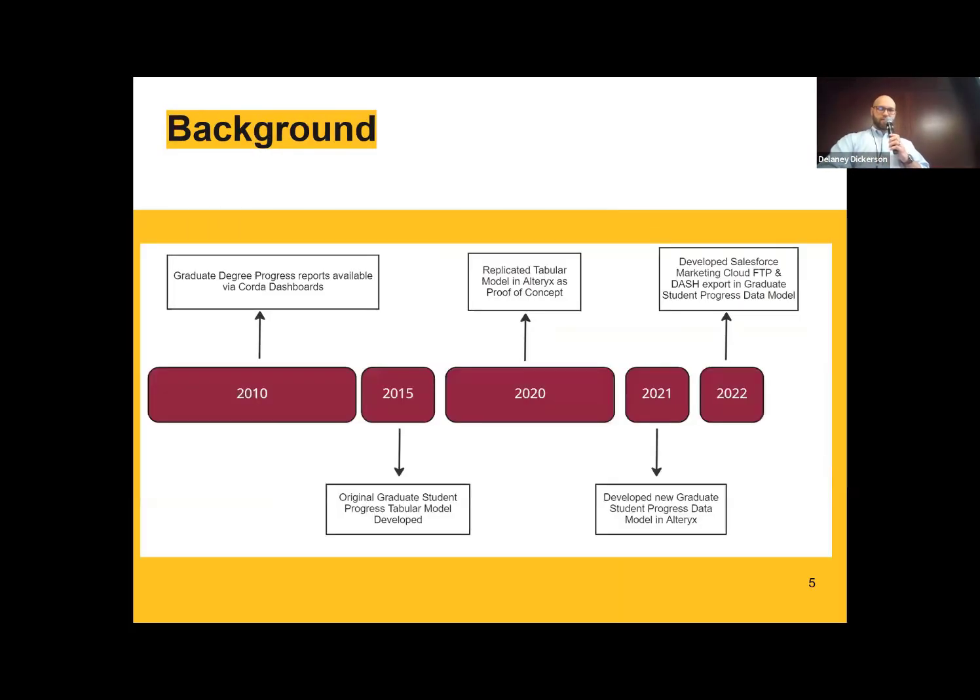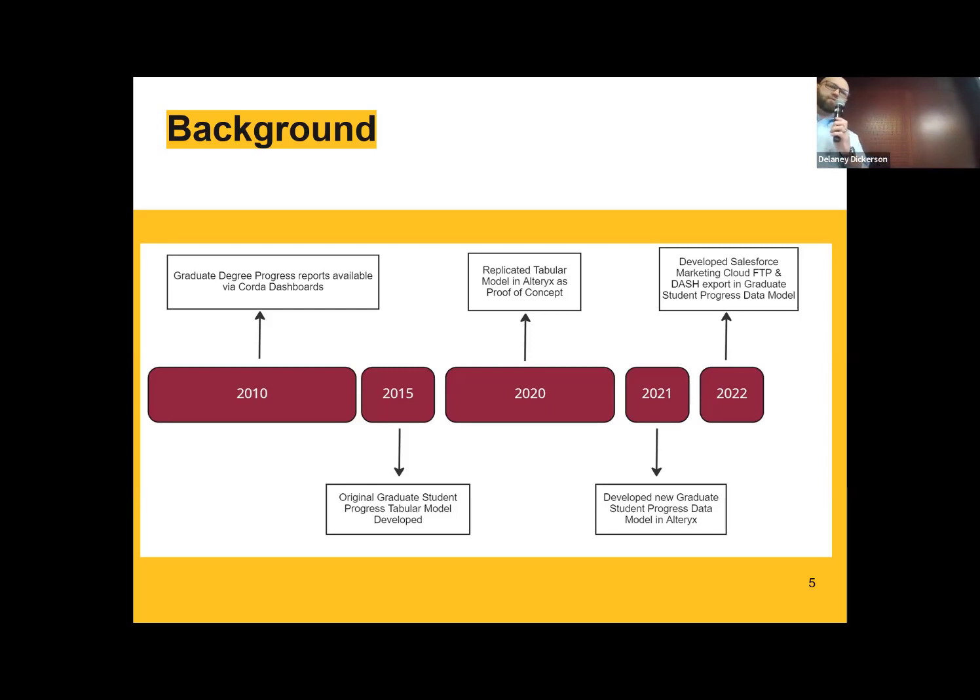So we had that till around 2020, when we started to dabble in Alteryx. We did a proof of concept, taking basically what existed in that tabular model and just replicating it in the different kind of connections. Didn't gain any efficiency or really any flexibility, but it allowed us to write to a flat table, which is helpful because then we could actually introduce Tableau into our suite of tools. Up until that, we had to use Report Builder for everything because Tableau did not play well with the tabular model. So that was a value add for us.